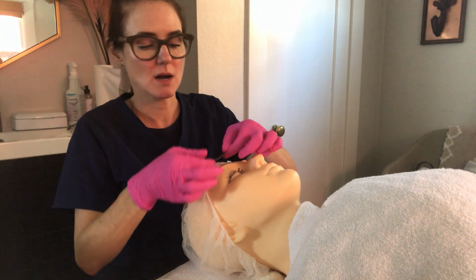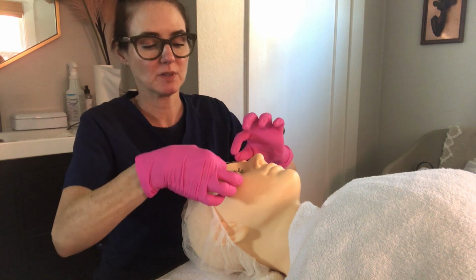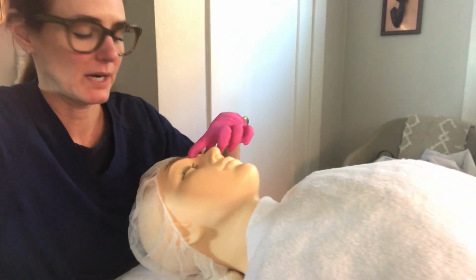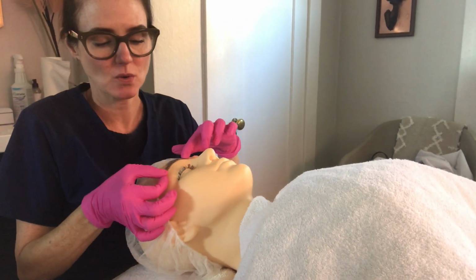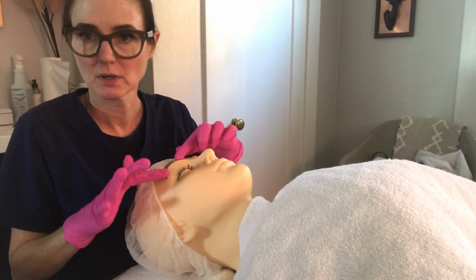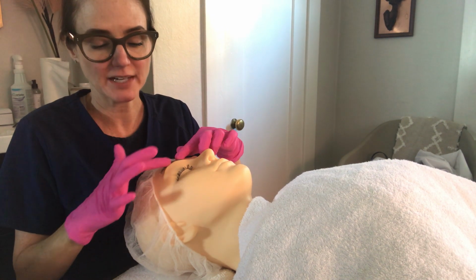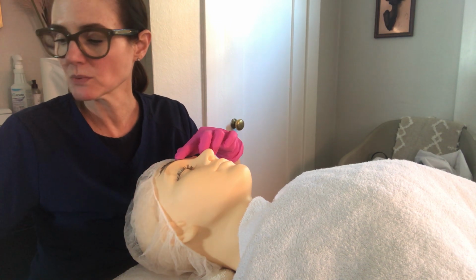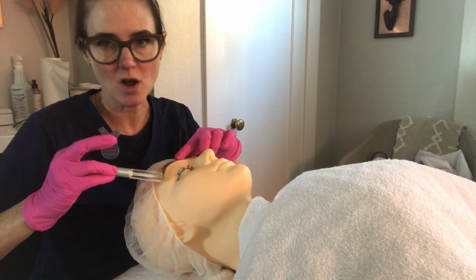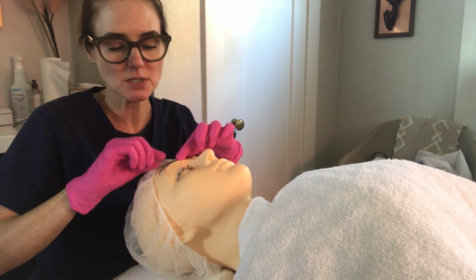I'm going to pretend, flip it over that way, just so you can kind of see brow hair, brow shape. I just flipped it over. So we've got a brow here, and we've already taken off any makeup or residue that might have been on her brow and let it dry. What we would do now is take our gorgeous Y comb with some of that bonding agent. We'd put a little bit on it and we would be combing that up and out.